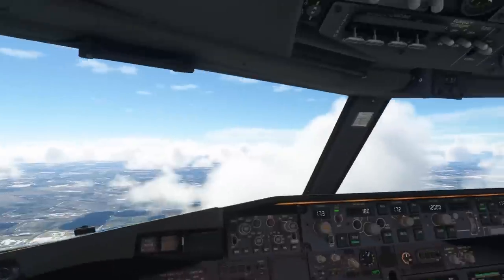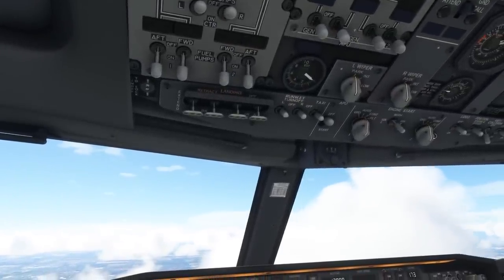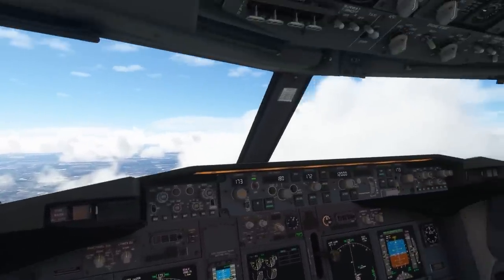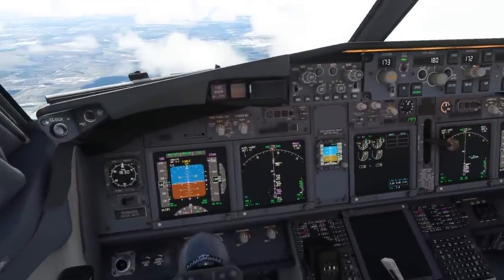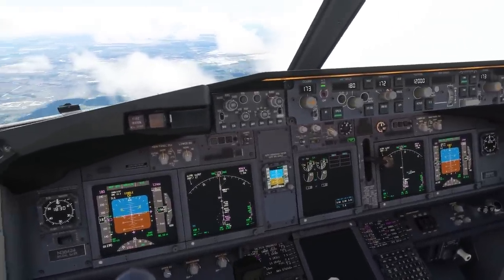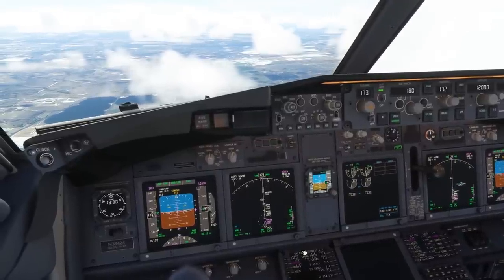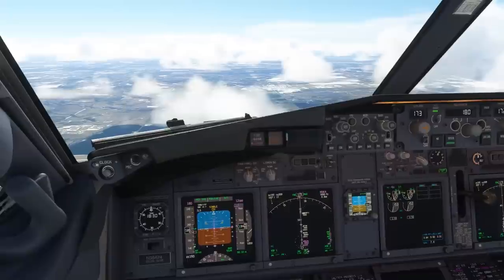So just coming down through 10,000 onto the approach, we'll get the start switches back to continuous. Running through the approach checks, engine start switches are set to continuous, altimeters, we have QNH of 3016, set there on both sides, map integrity. We're currently showing 30 miles there on the ILS and about the same there on the ND, so good there in terms of map integrity.